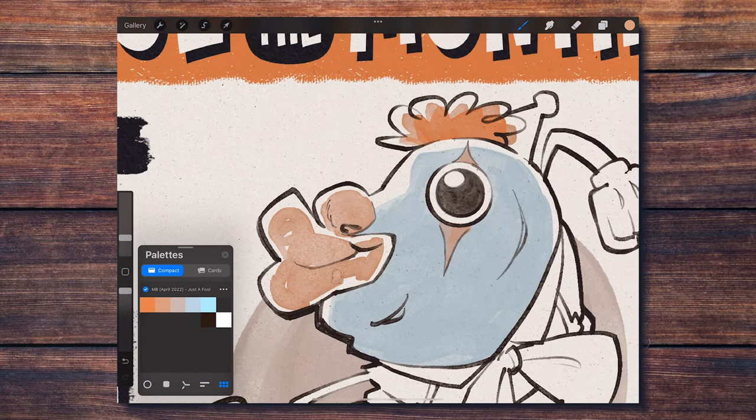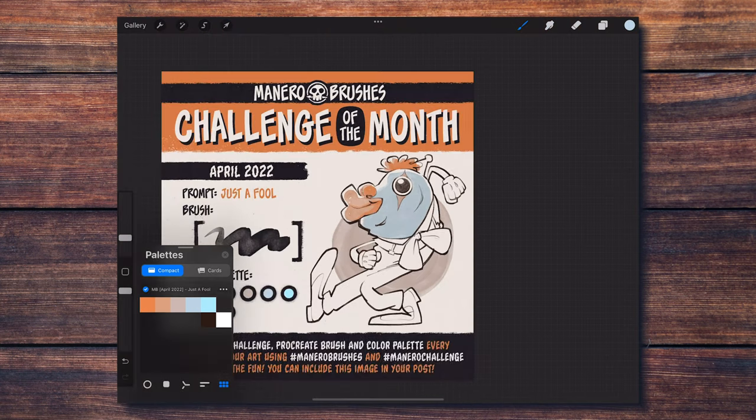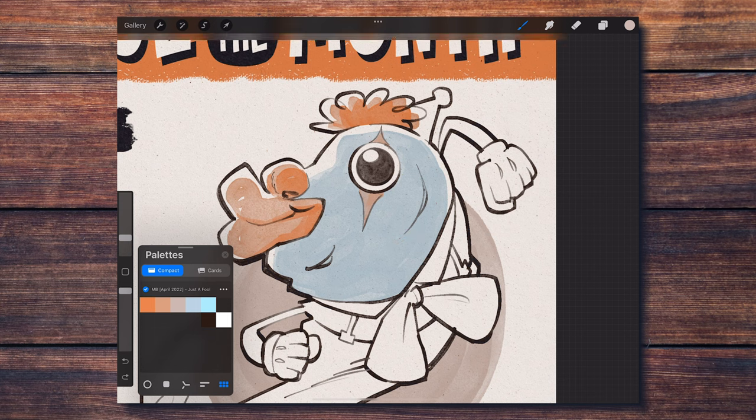This brush actually shines best in this coloring stage. It feels a little bit like a watercolor brush, but it has its own personality. I think you are going to have a lot of fun with it, and I really hope you dig it.